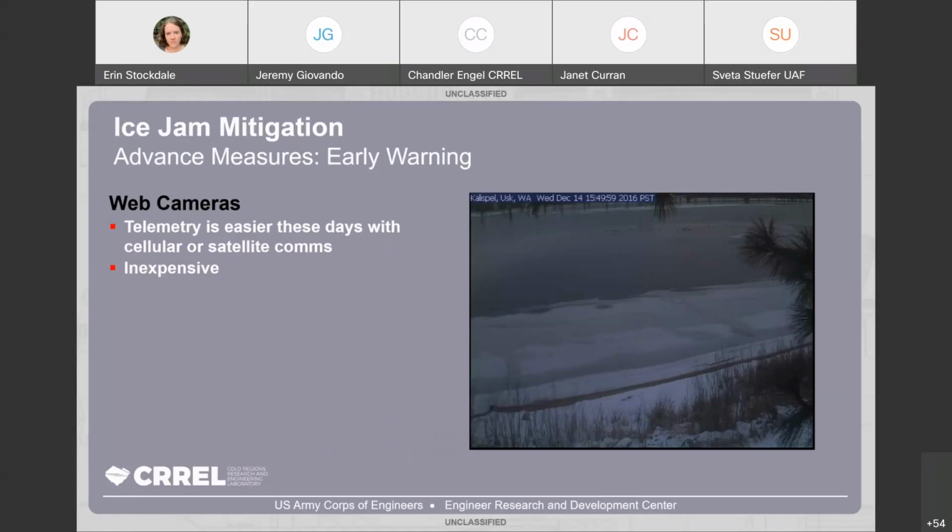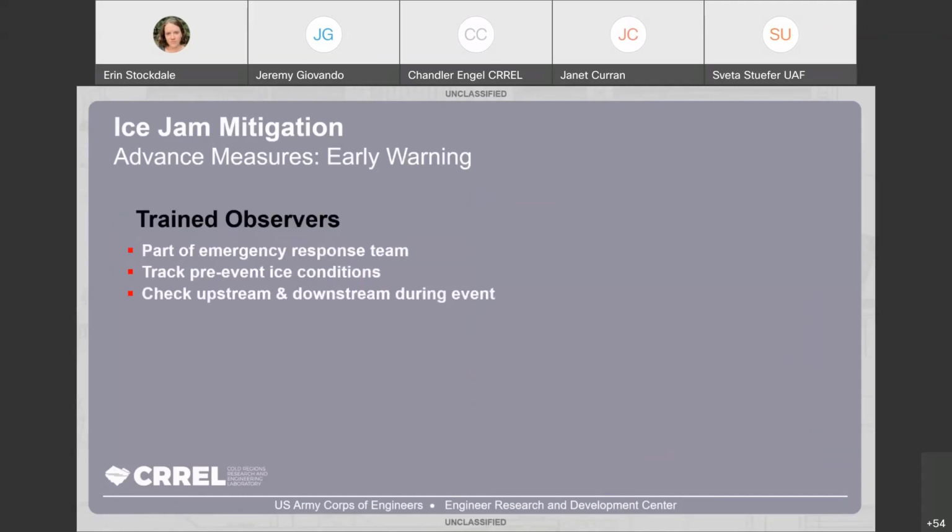But now that cellular networks are becoming more ubiquitous, it's increasing the ability to deploy these in more and more remote locations. So they provide really great real-time data on ice conditions and are great for retrospective use as well, like going back and trying to piece together what happened, even years afterwards if you're doing some sort of study. But one significant limitation is that they don't work in the dark. So that cuts out half or more of your viewing window, depending on where you are.